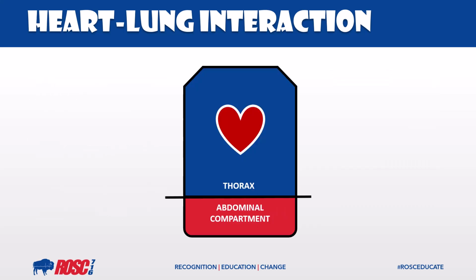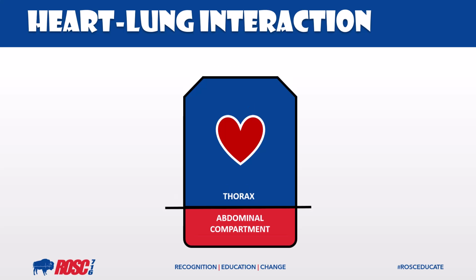Taking a closer look at the pressure chamber within a pressure chamber concept, we essentially have two compartments. We have the abdominal compartment and we have the thorax or the thoracic space, and these are divided by the diaphragm. Within the thoracic space, we have the chest wall and the diaphragm. This would be pressure chamber number 1. And within that pressure chamber, we also have the great vessels throughout the thorax. And then within the thorax, we obviously have the heart. Surrounding the heart, we have the pericardium. This is pressure chamber number 2.